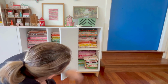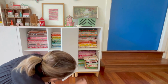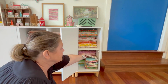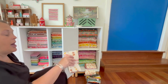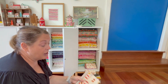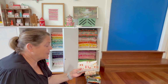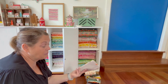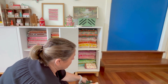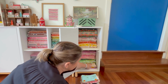This pile up here is the whole new Forestberg collection. I buy it whenever I can. So if I find old ones, that's a bit of a shame. I just found these two little bits of the linen Far, Far and Away, which was from the original collection. I think I found it on eBay. I search for it semi-regularly on eBay and Etsy, and if I can ever find anything for a reasonable price that I want, then I purchase it.